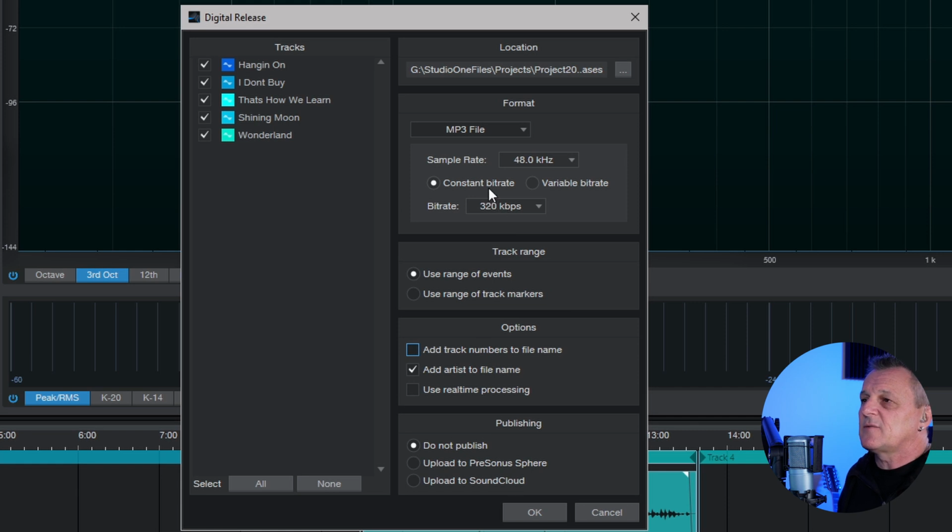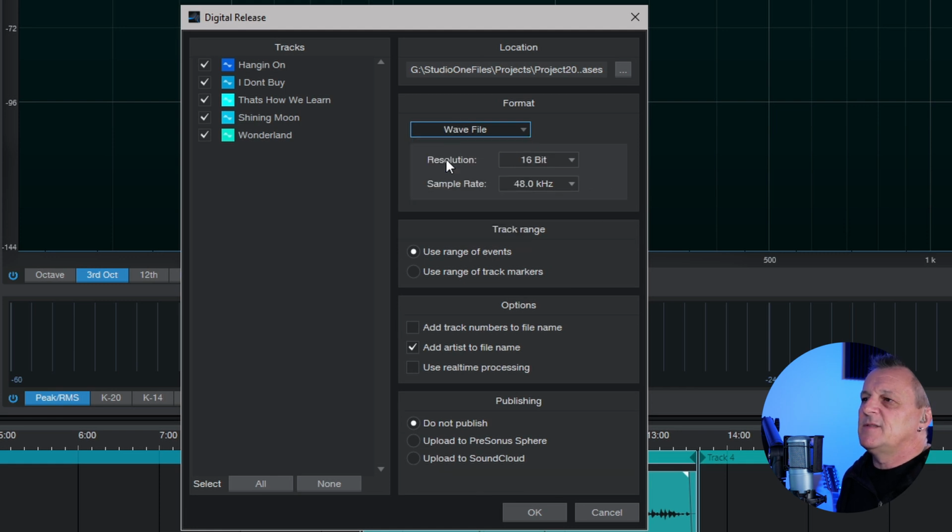Okay, so that's MP3s. Now, if you're uploading for a streaming service such as Spotify or for iTunes or Amazon Music, that kind of thing, you don't want to upload an MP3 because there's going to be some quality degradation at the stage that, you know, you compress it down to MP3. What you really want to do is export it to a WAV file. So select that, and then you can set the resolution there. Now, you want to check with the streaming service, you know, which requirements they prefer.